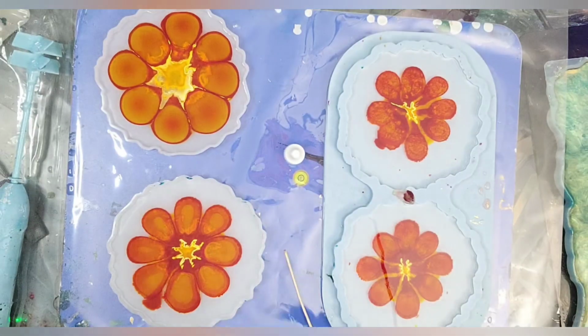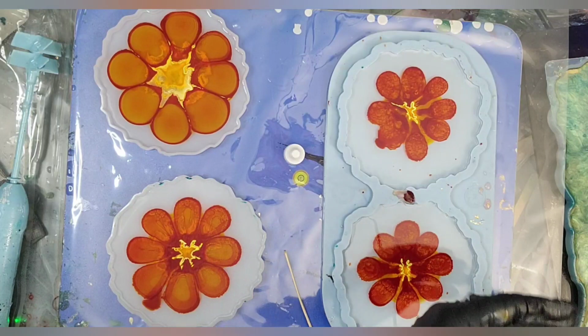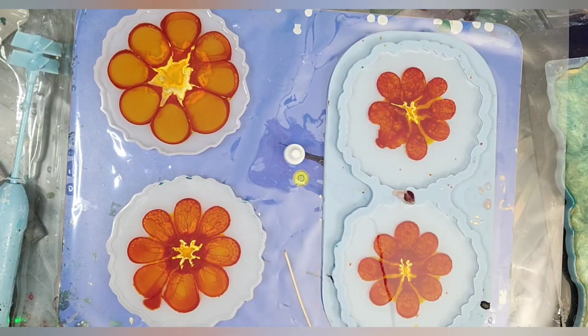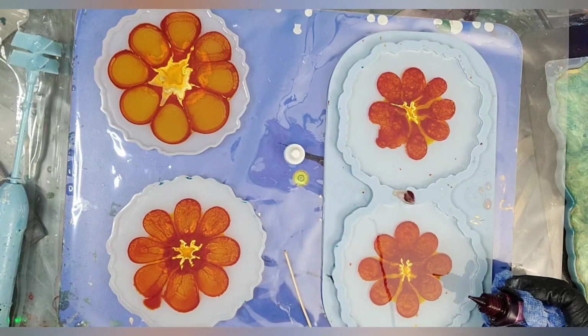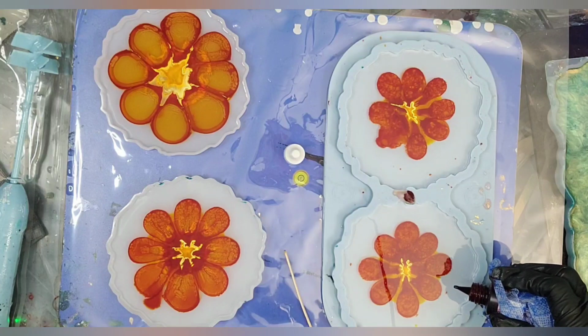So now I'm going to be going in, I believe that was the strawberry or cherry color from Octopus Inks. So it's sort of fall colors is what I chose. So middle is the sun, and then you have the tangerine, and now we are doing the red. And I just absolutely love these colors.